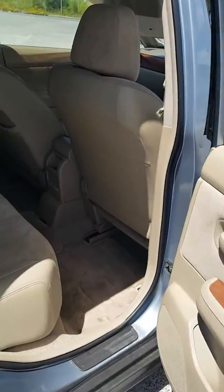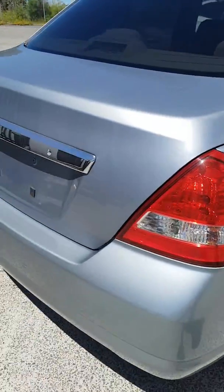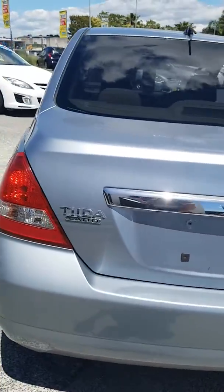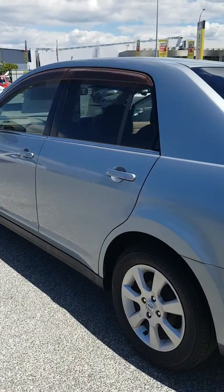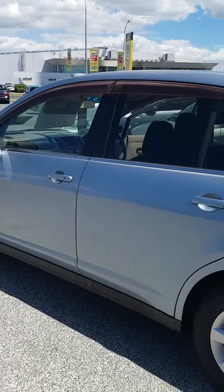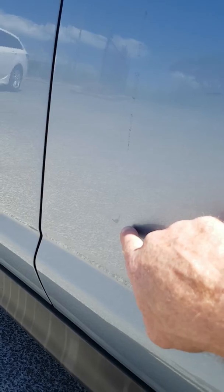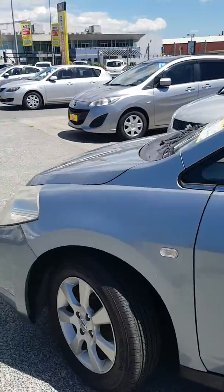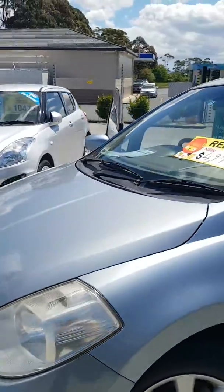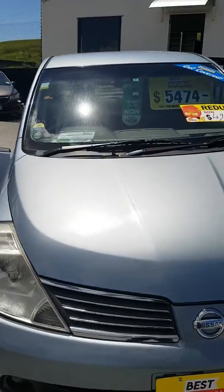It is a very, very tidy car. No non-mechanical faults — it's not imported as a damaged vehicle. There are no scratches that I can see. Well, there is one little pin dent down here on the door — someone's opened a car door on it. It's minor; we may be able to buff some of that out for you. But it is a very nice condition, tidy car.